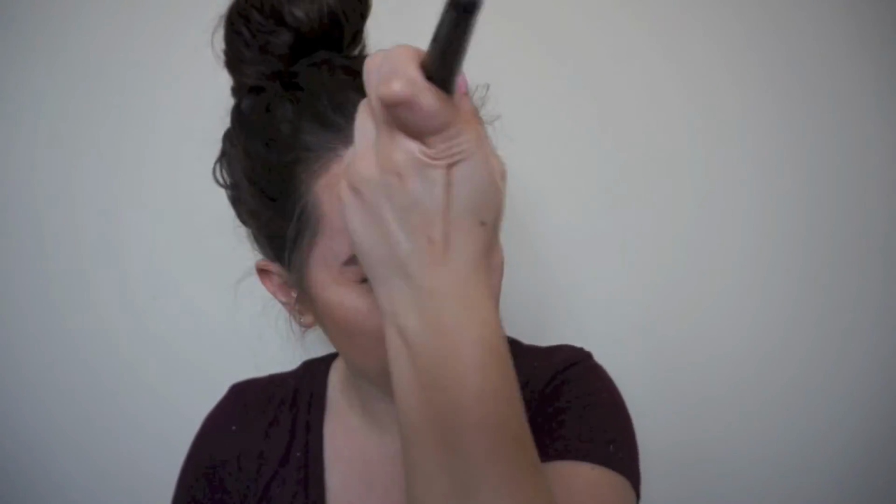I think this is a little bit warm for me. I think if I had tan skin and was more golden, this would look really great. But the powder itself is good, which is what I'm going with. It seems a little bit patchy on my cheeks, but that could just be my skin because my skin is acting up lately. Okay, so I think that's okay. We are not gonna apply any more because I don't want to take that kind of a risk.